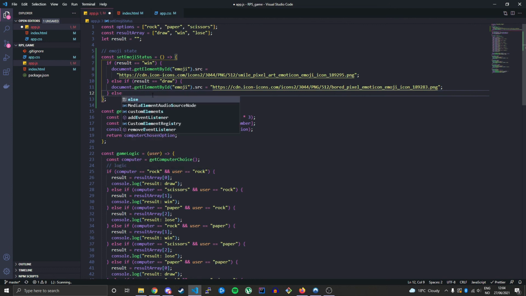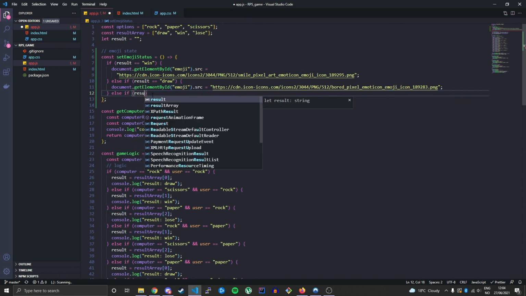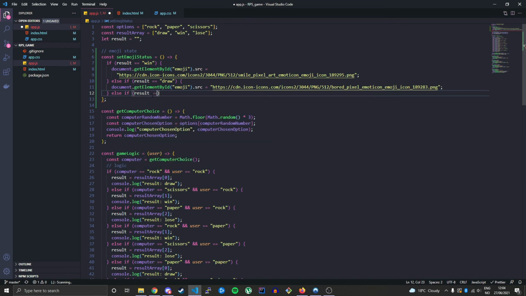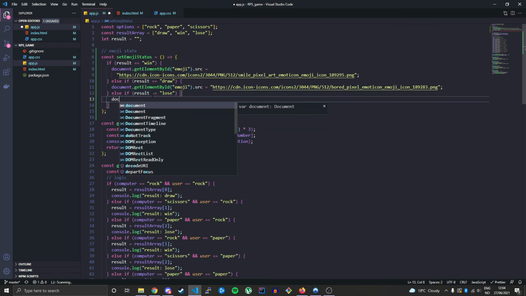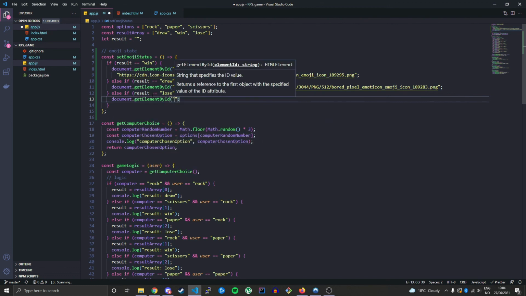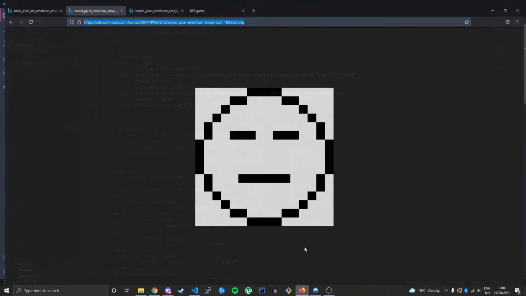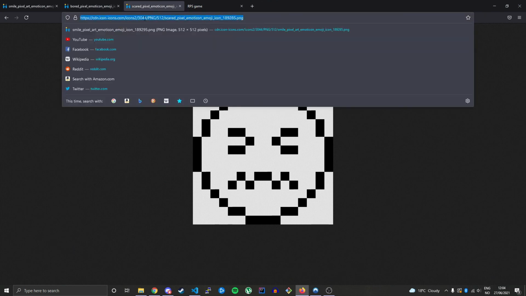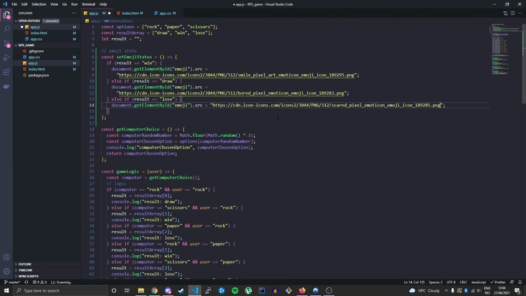And we can just say else if here, maybe a little redundant because we can probably just say else, but let's just make it specific, for lose, and document.getElementById emoji source equals the frowny face, like so.